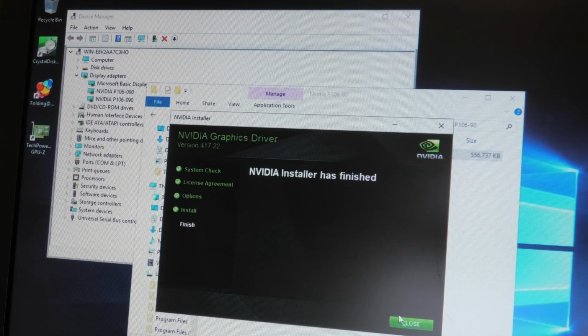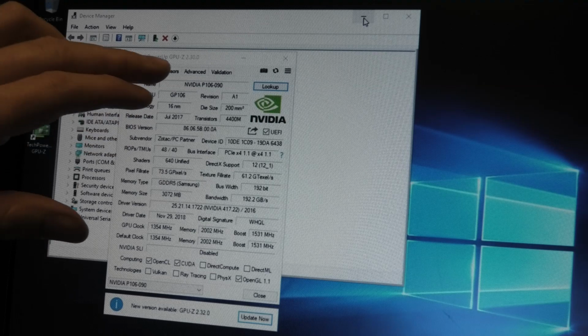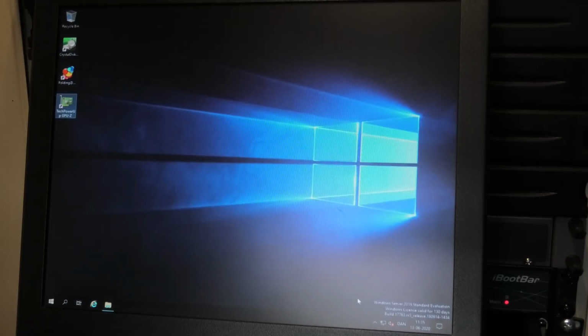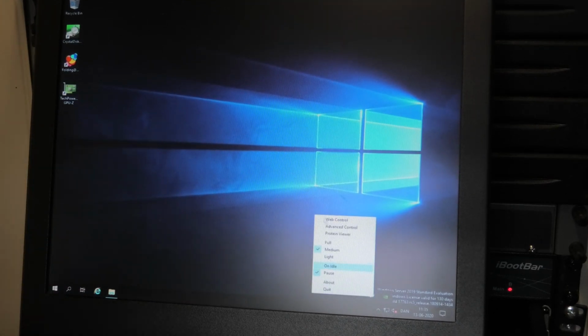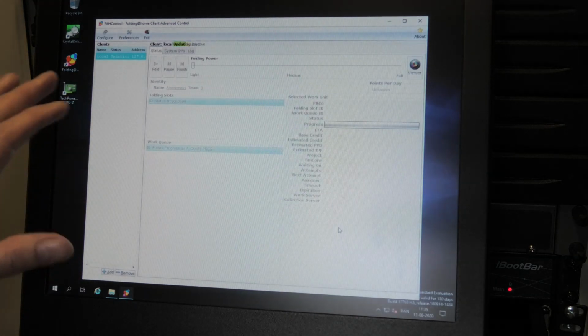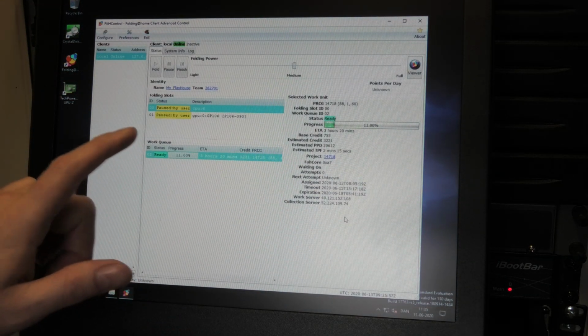Okay, I've been standing here forever looking at this, and suddenly, check power up, GPU-Z can also see all kinds of good stuff about this. So awesome. Let's see if we can do some Folding@home. To add a GPU in Folding@home, we go down here. There is the advanced control panel for Folding@home on the server. By the way, this driver was for Windows 10 and it installed very nicely on Server 2019.